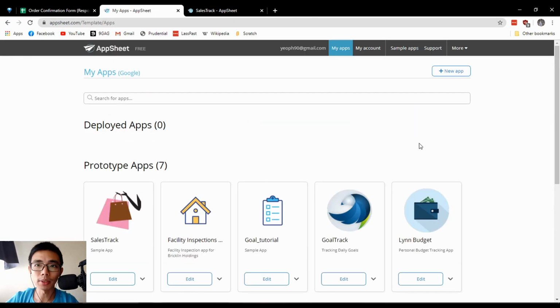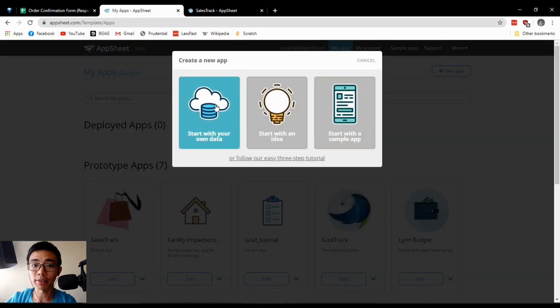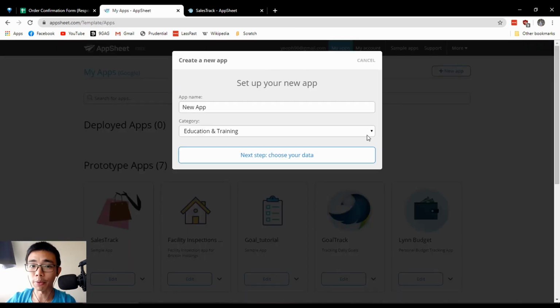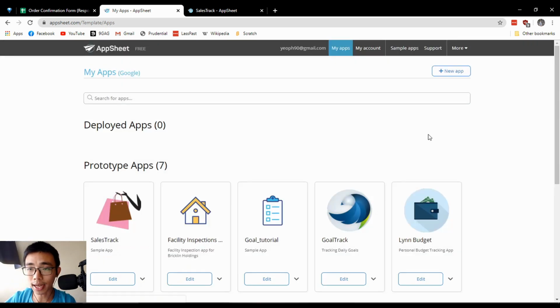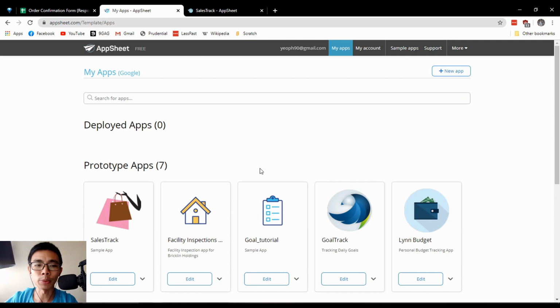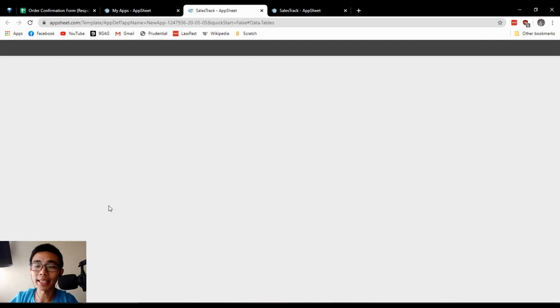If you have already signed in to Appsheet before, you can see all your apps down below, as well as create a new app. In this case, since we already created the data in a Google Sheets over here, you can just go here and say start with your own data. You can name it whatever you want, and once you choose your data, it should link to your Google account, and you should just choose the name over here, and it should link to it quite straightforwardly, I hope. I think this is a fairly straightforward step in the overall process. Okay, so that will link your data over.